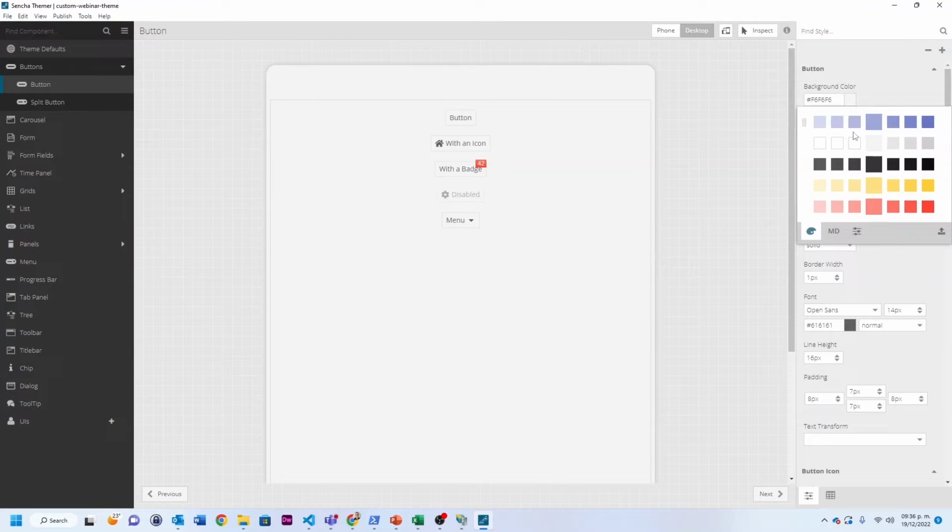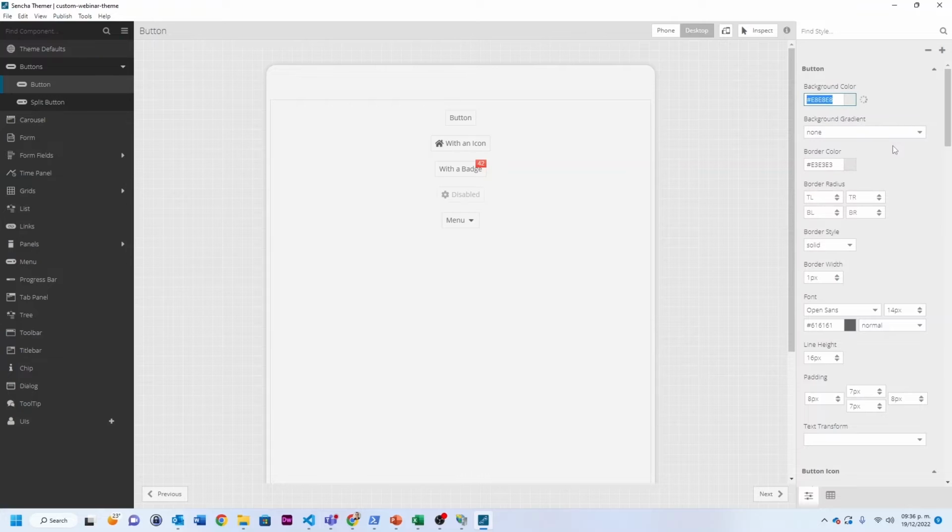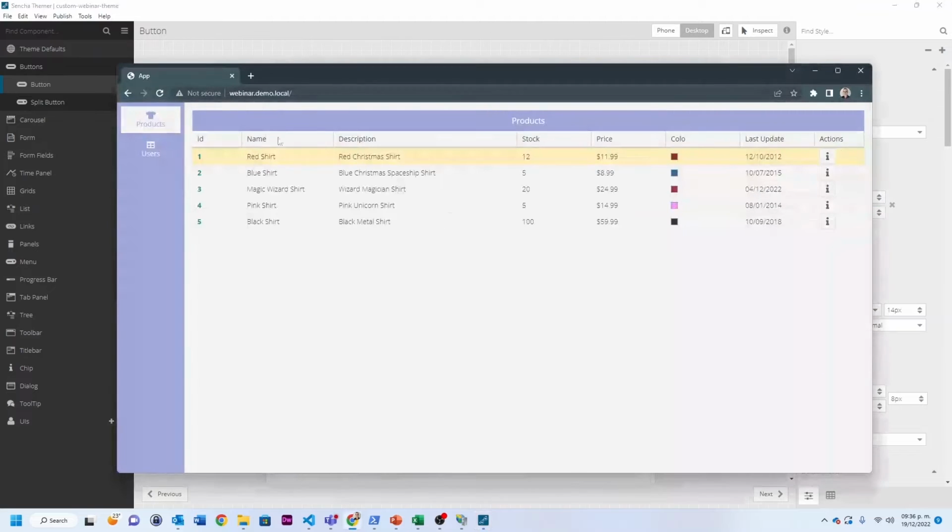So I'm just gonna put it in a different shade of gray. Let's say this one. It's a little bit darker. I'm gonna round its corners so that it looks like a rounded button. Let me just try it again. I'm just gonna refresh.